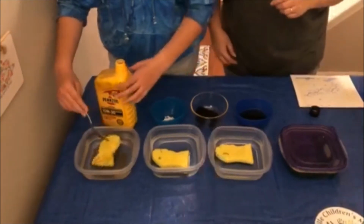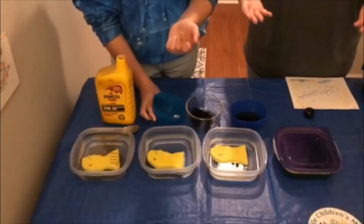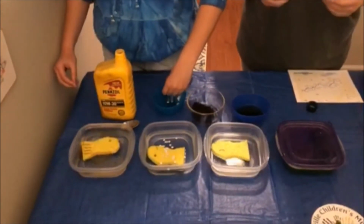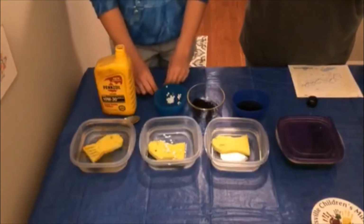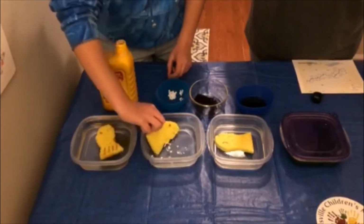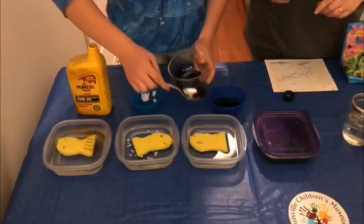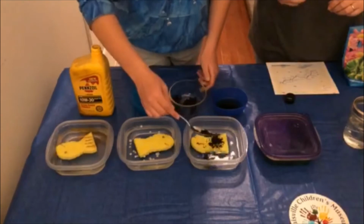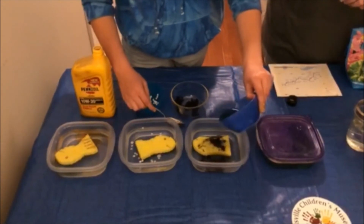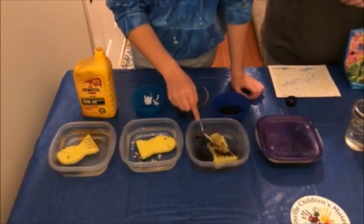Good. All right, our second one is just going to be litter. So trash and stuff that people leave on the ground. And so we're going to sprinkle that on them. Now, what do you think happens to that fish when you leave trash? It gets stuck on them, stuck in their gills, and they can't breathe well. Stuck on, oh, I clipped them. And our last one is going to be our soil and grass. That poor guy is not going to be able to breathe in that water.